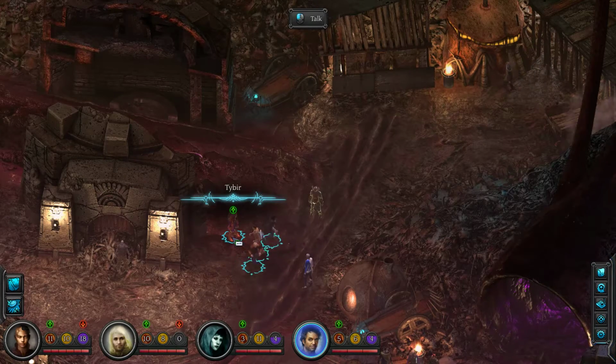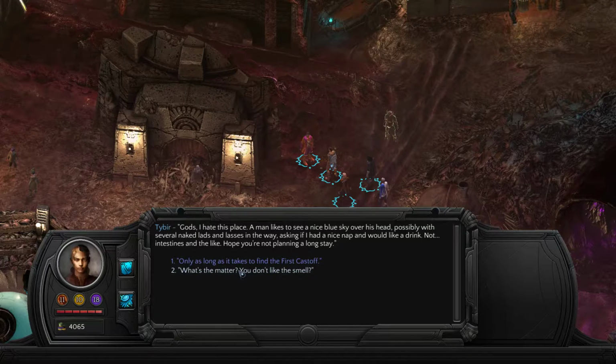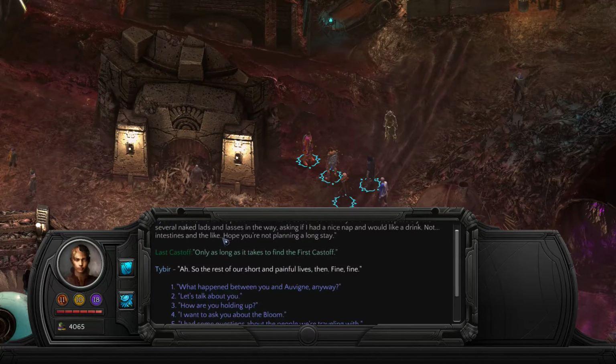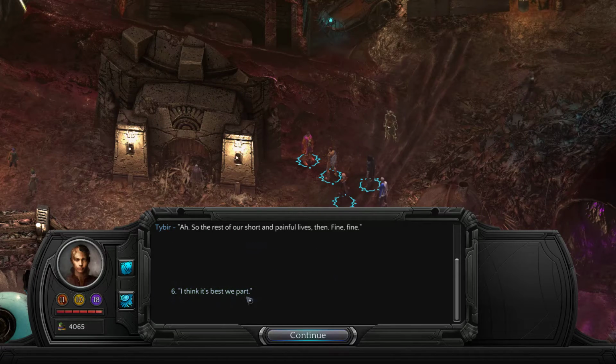Tiber, just... I'm gonna get Calistage. This place. A man likes to see a nice blue sky over his head, possibly with several naked lads and lasses in the way, asking if I had a nice nap and would like a drink. Not intestines and the like. Hope you're not planning a long stay. Only as long as it takes to find the first cast-off. Ah, so the rest of our short and painful lives then. Fine, fine. I'm sending you back.